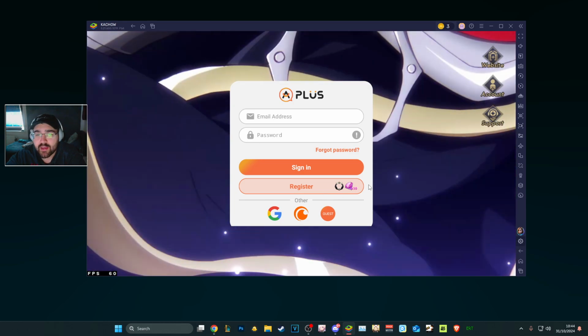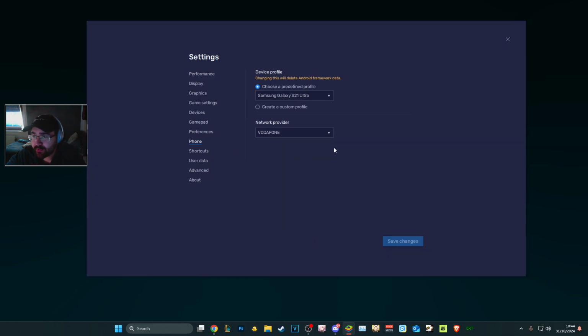Settings very simple. If you want to download it and it shows up as your device is not compatible, you'll have to go to BlueStacks settings and then click on phone, and then choose one of the latest phones, because this changes the Android framework data. So the Play Store will perceive you as a different phone. And if you have an Asus ROG 2, I don't know if that's a bad phone, but I assume it is because it's all the way at the top, then Google will be like, no, actually this phone doesn't work with us. Even though this doesn't affect your actual performance, this changes how the Google Play Store will perceive you. So it's better to have the latest phone.